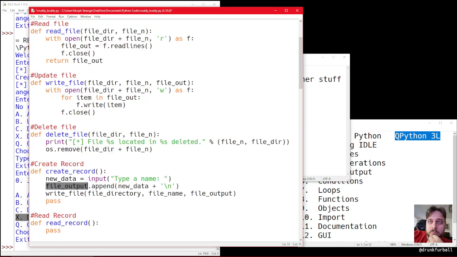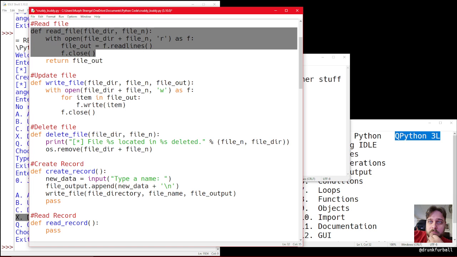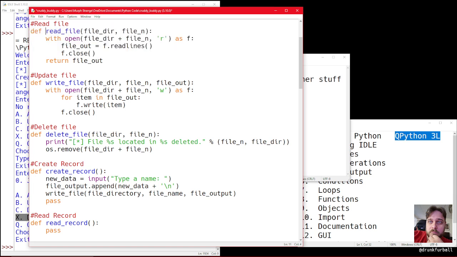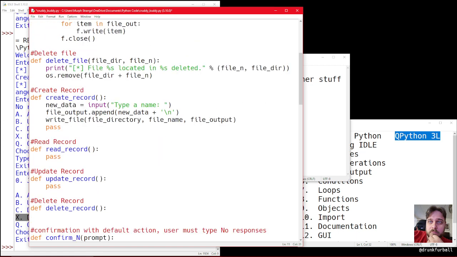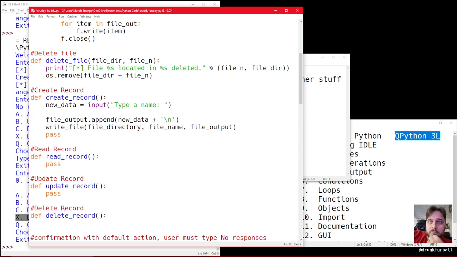So what we want to do before we start adding to our file output, we first need file output. Which means reading in what's there.